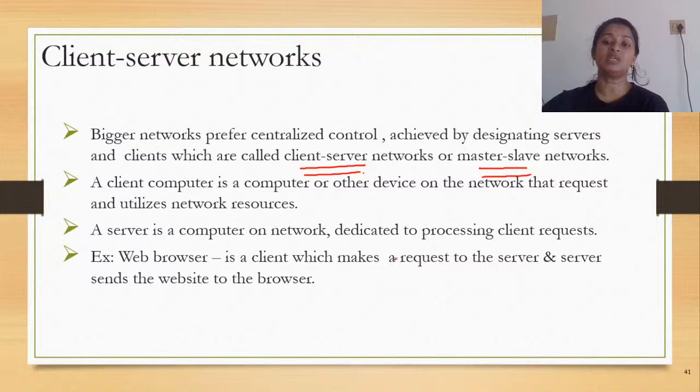What is the other name that is being given? The other name is master slave networks. Okay, wherein the server is your master and all the client machines can be treated as the slave. Though you find a contradiction in the meaning, because the client is actually requesting, and the master, that is the server, is actually serving or fulfilling the request that is coming from the machine, right? Now, another thing that you need to note here is that your network is not so small as to have just one server and a client. You would have a team number of client machines. And every time the client machine would have some request or the other, a request of some form.